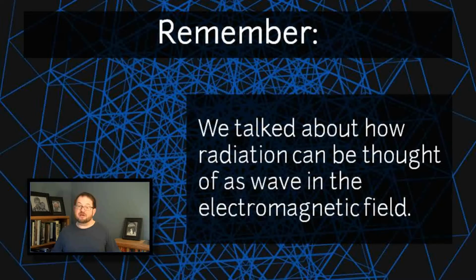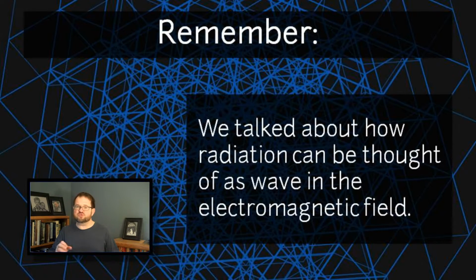In the last lecture, we talked about how you can think about radiation as waves in the electromagnetic field. That is a good way to think about radiation in the sense that it helps you understand this idea of wavelength. Remember, wavelength is the property that describes what kind of radiation it is. There's shortwave radiation that principally comes from the sun, and there's long-wave radiation that principally comes from things of terrestrial origin, the Earth, the atmosphere, clouds, greenhouse gases, things like that.